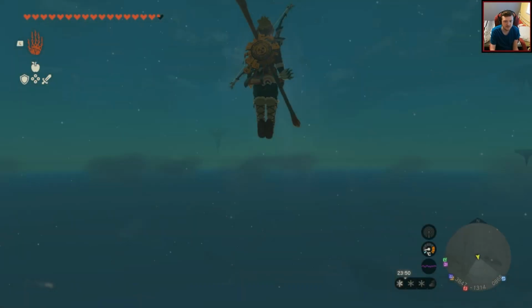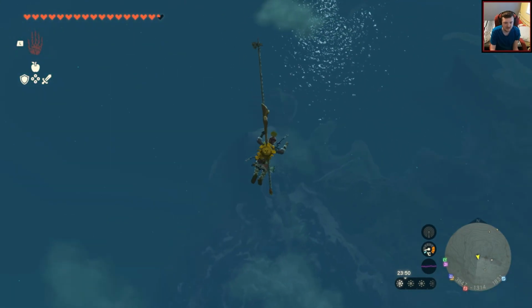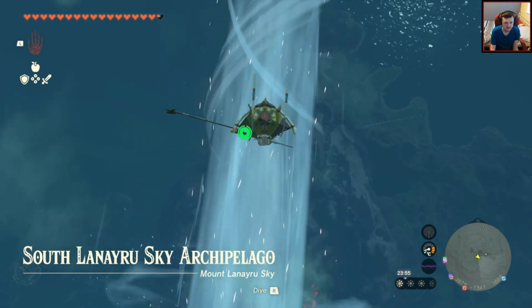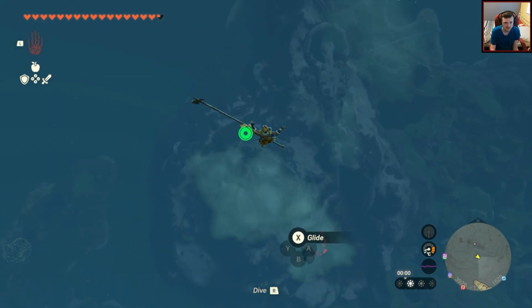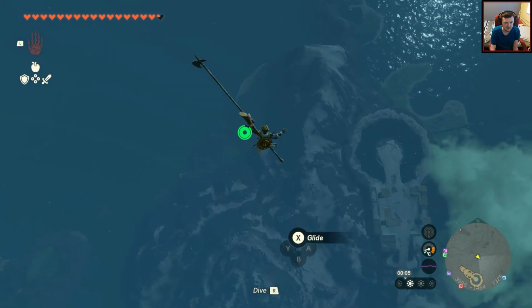In the last episode, what we did is we went through this zone and found a shrine hidden underneath the ground over there in the far corner. Now we're going to go down to this shrine that I can see over here. It shouldn't be too hard to get to. This might even get me there immediately, but it definitely won't be too long.